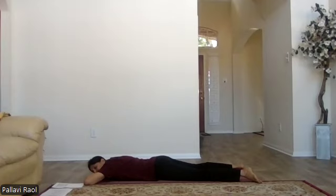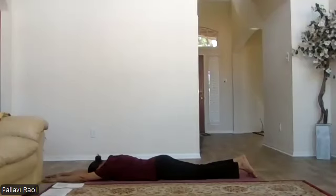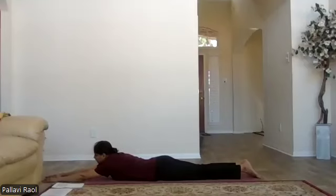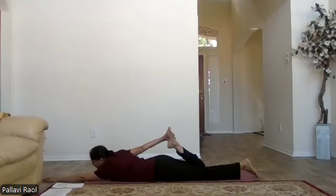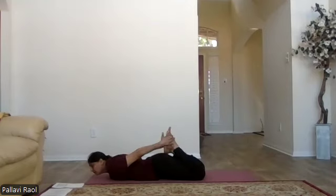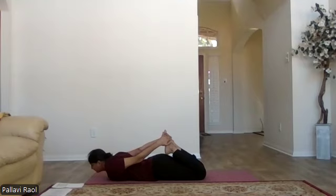Next asana we do is Dhanurasana. So come to the starting position again. Arms stretched out in front. Head resting on the floor. Inhale, come up and grab your feet with your palms. Bend your legs from the knee. That will bring your feet closer to your palms.